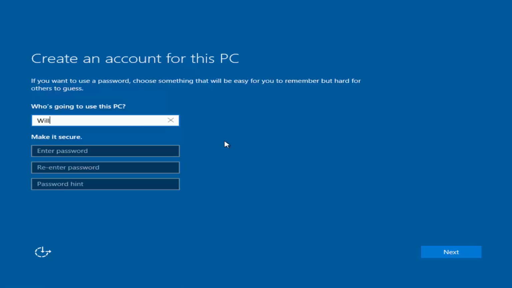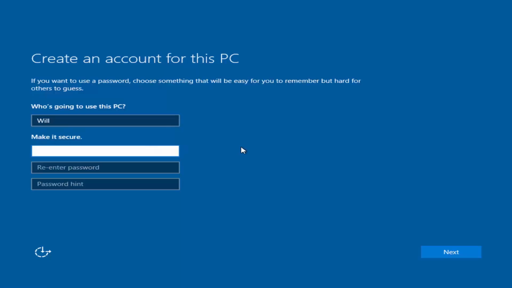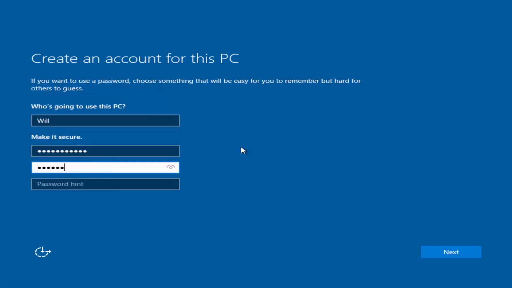The next set of boxes under the Make It Secure heading are for the password. In the first box, I will enter a password, and in the second box, we'll confirm the password. Entering a password twice helps you to ensure that a password hasn't been mistyped and will prevent you from locking yourself out of your own system. Of course, when choosing a password, be sure to include a mixture of upper and lowercase letters, as well as numbers and even symbols. The last box is for a password hint.